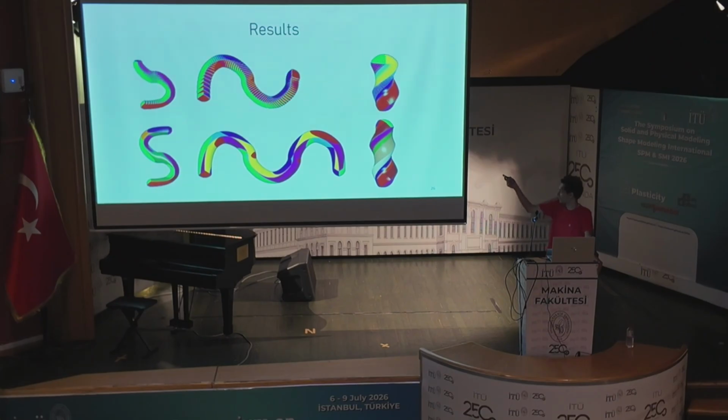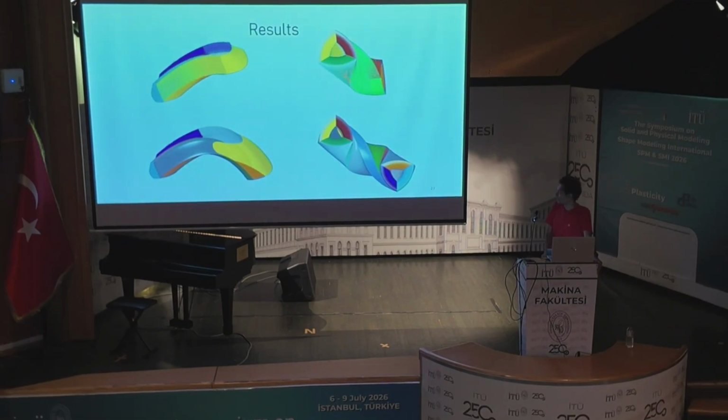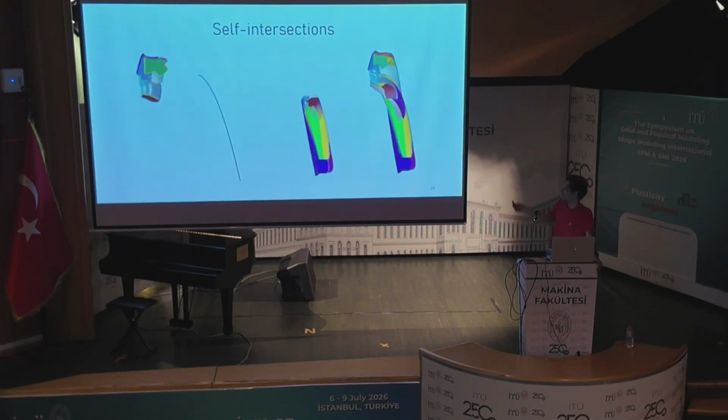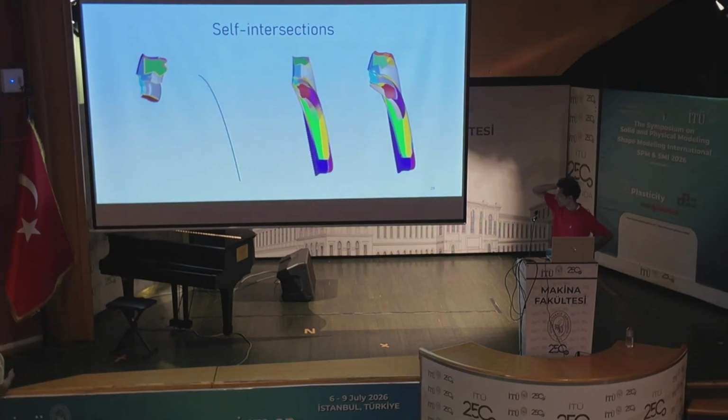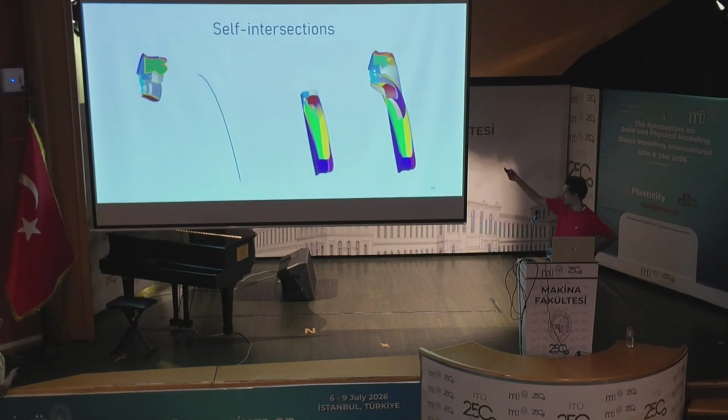Here the input has about 4 to 6 faces, and this took about 10 seconds to compute. Some more examples. And here is an example which has self-intersections, which have not been resolved. The input has about 17 faces and 45 sharp edges, and the output has 250 faces. This took about 20 seconds to compute.